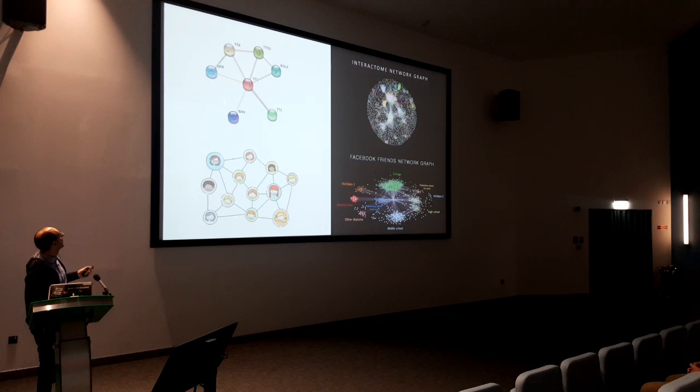The top here is showing you a simple graph of proteins and their interactions. And over here, you see a social network, where nodes are people and relationships are their friendships. So you can represent how protein or social systems work by thinking about interactions between pairs of proteins or pairs of people. By analyzing the structures of a graph, we can answer questions and make predictions about how the systems work and how individuals behave within those systems. In this sense, network science is a set of technical tools applicable to nearly any domain.